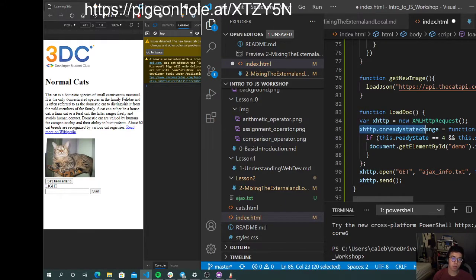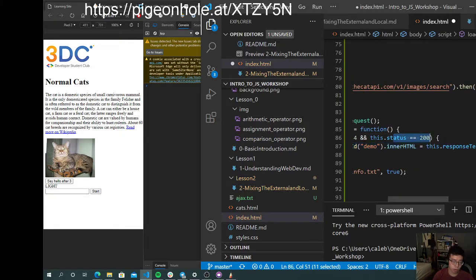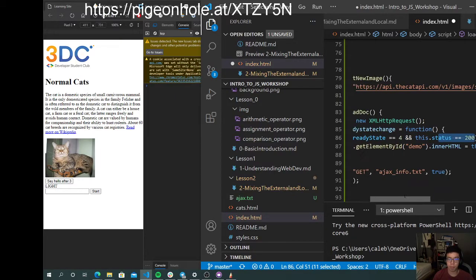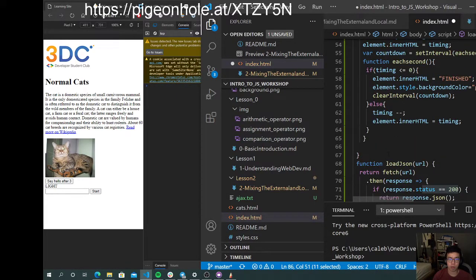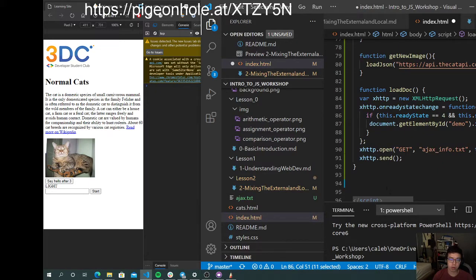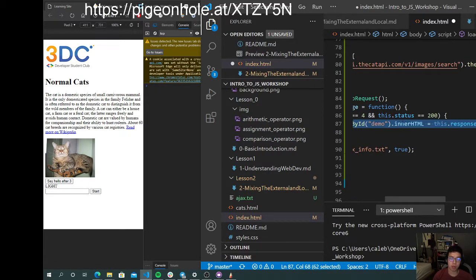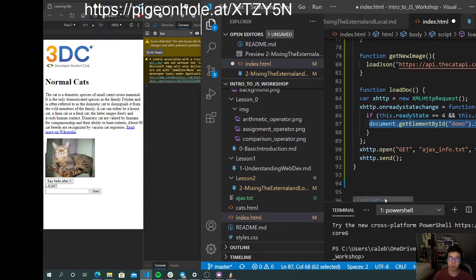And then on ready state change, it means once this request is ready, it will run this function. All right. So what this function does is that once it receives the value of whatever it got, it will check the ready state and the status, same as what we did for the request just now, for the HTTP response status, right? And everything that we have is that we're just setting it to the inner HTML, right? And then we want to set whatever we get here to the response text.